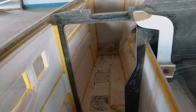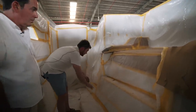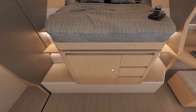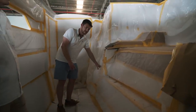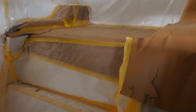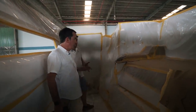The timber work will marry up to the fiberglass here. There's the shelf there, there'll be a bottom shelf, and your cupboard comes out to here. You have steps on the other side, and on top of those steps there's a further one or two steps each side. So you've got the first step at that height, the second step at this height, and then you're onto the bed. The only thing in addition to this is just the mattress, a five inch mattress.